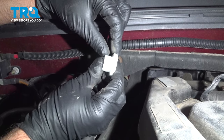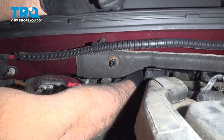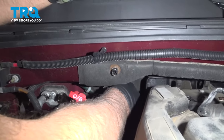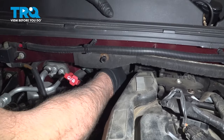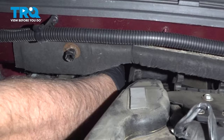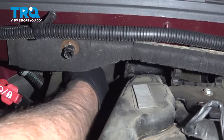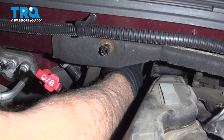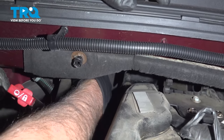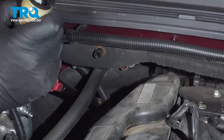You're gonna need a tool like this to release them. Go on the back, put the tool on, and you can push the hoses. You wanna make sure you do this when the hoses are cold, not while the engine's still hot. Push that in, try twisting it a little bit, and that pops off.